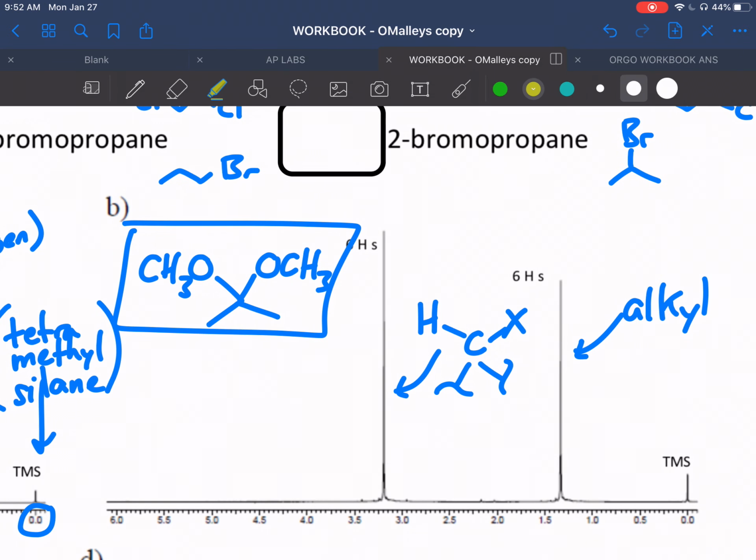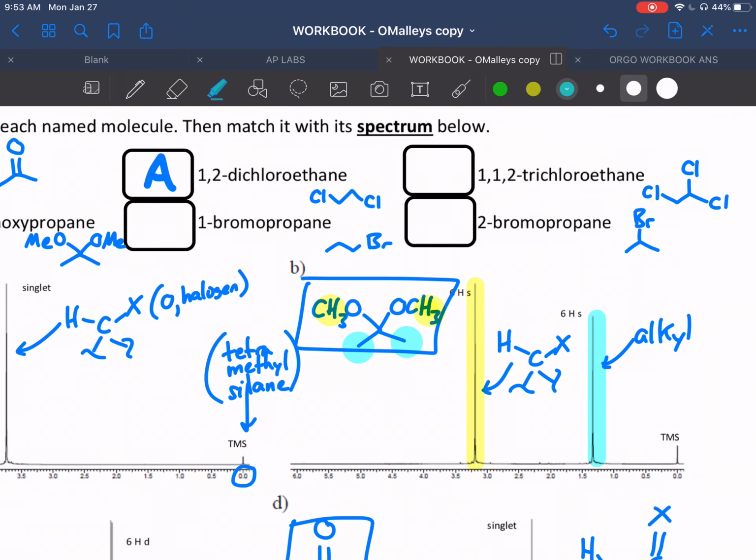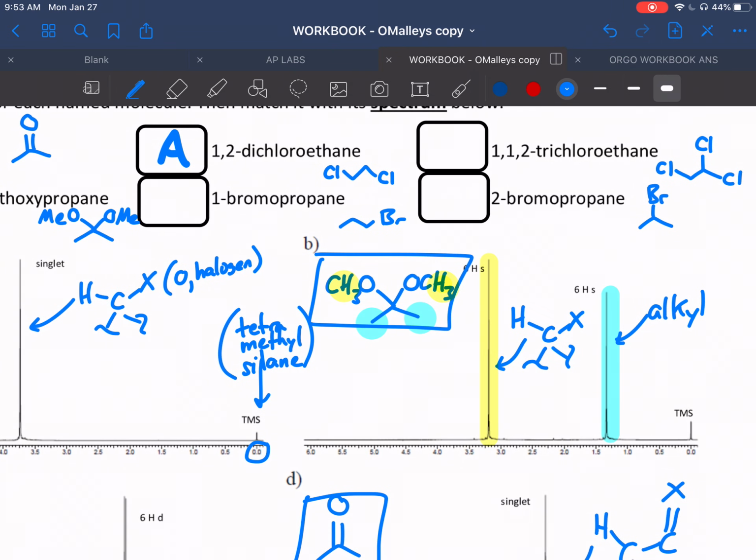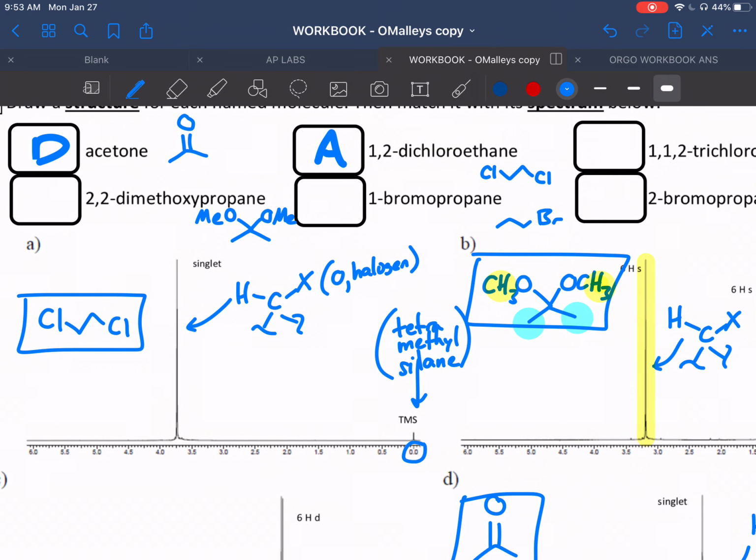We've got these 3 hydrogens and these 3 hydrogens both on carbons attached to an oxygen. So they should show up somewhere in the 3s. So it makes sense that they correspond to those 6 hydrogens in that one signal. We've also got 2 other methyl groups down there, but they're far enough away from the oxygen that they don't have that electronic environment, so they're down in the alkyl region, and there's nothing else. So we only have 2 signals. They match up with that. So spectrum B is going to be the dimethoxypropane.